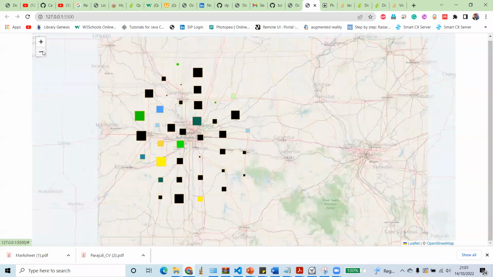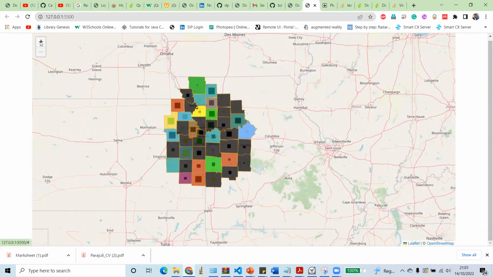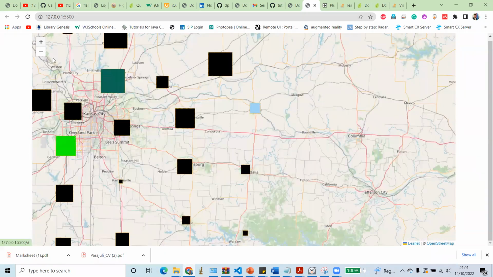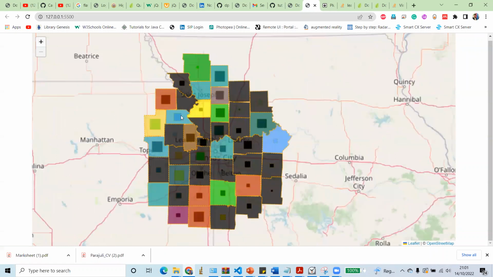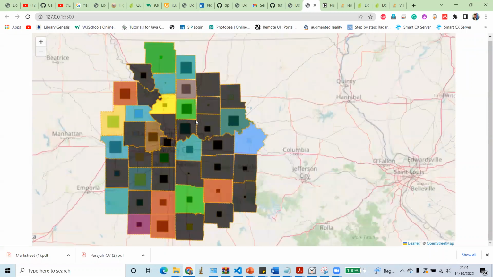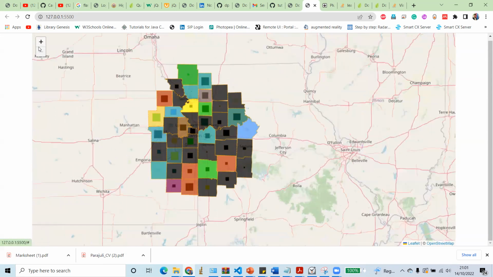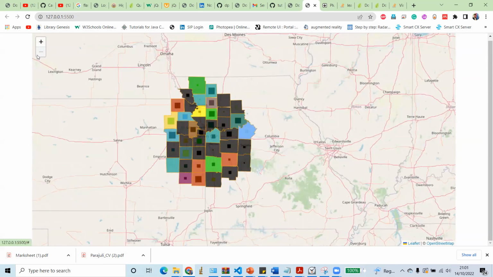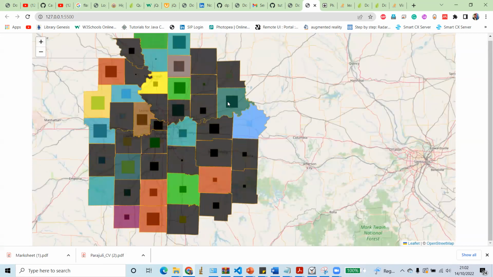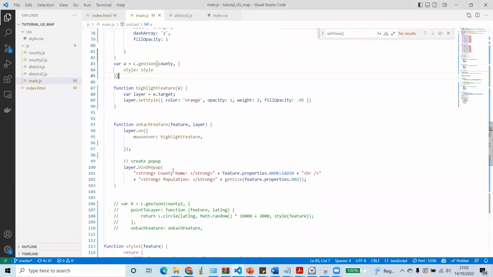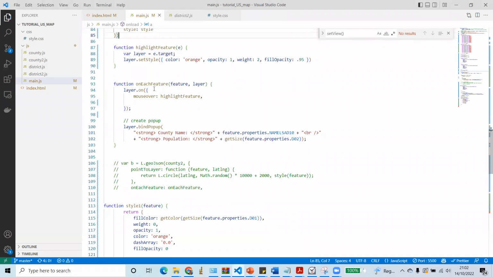When zoomed out, we can see different map. When zoom in, we can see different layer. So in this way, we can switch between different layer. Also, we can switch between different base layer when we zoom out and zoom in, which will be discussed later in the tutorial. So yeah, and I want to add one feature to this square, that is on hovering. I wanted to create a pop-up.